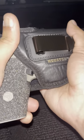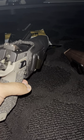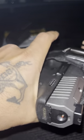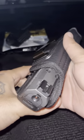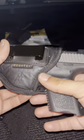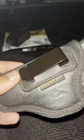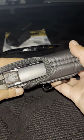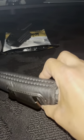It guards the trigger, guards the mag — just a solid holster. These are optic-ready too. They have a black one as well. Pretty sure they come with optic-ready leather holsters — this version does, but this one doesn't have an optic cut. But yeah, they do come with optic-ready holster versions.